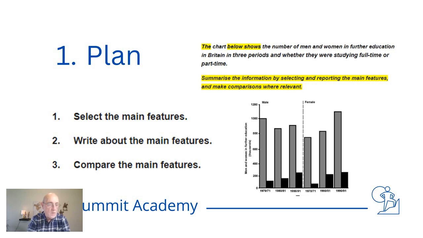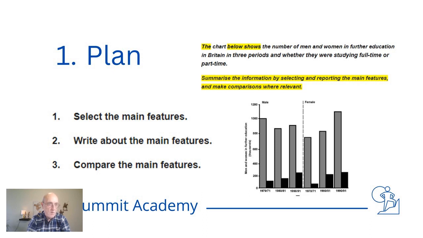The first thing that you're going to want to do before you start writing is to plan what you're going to write. And this should only take about 3 or 4 minutes. And it's good to take the time to plan, because even if you take 4 or 5 minutes to plan, you will write a much better essay in 15 minutes than you would in 20 minutes if you don't plan what you're going to write.